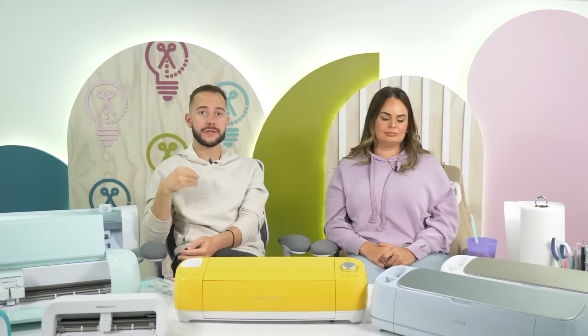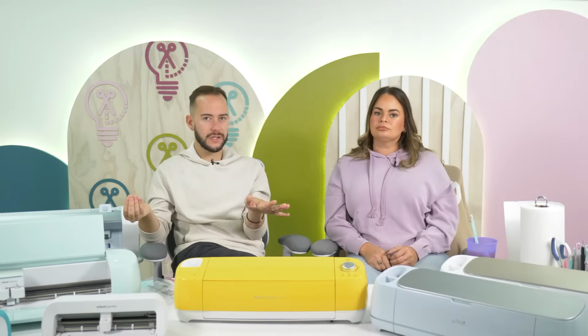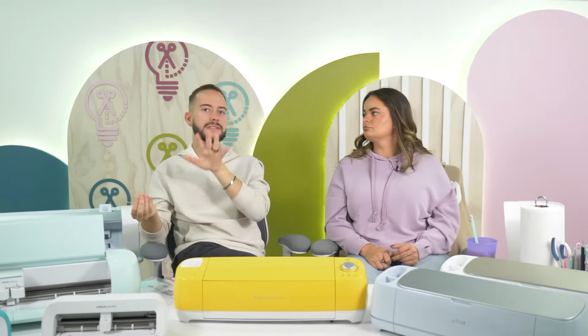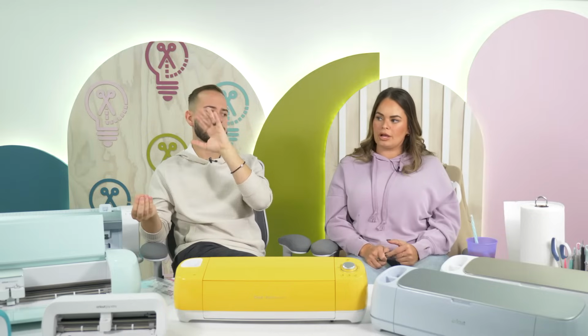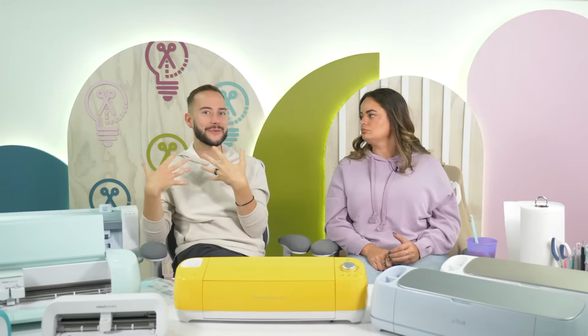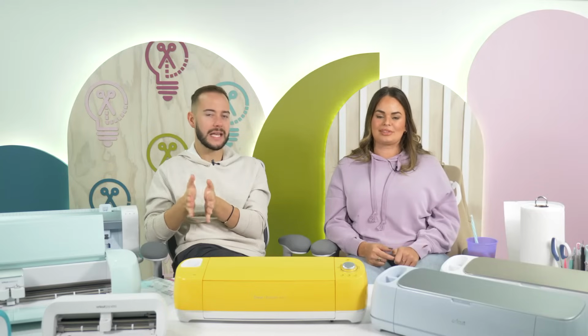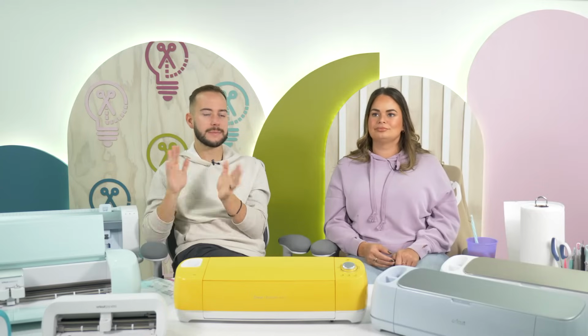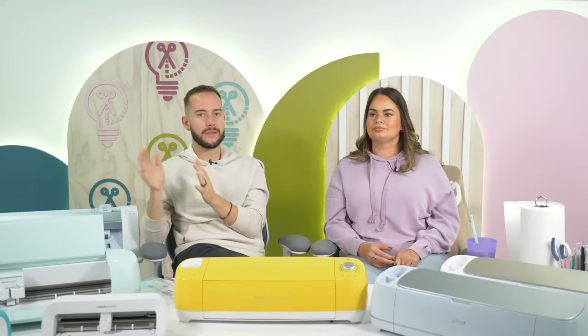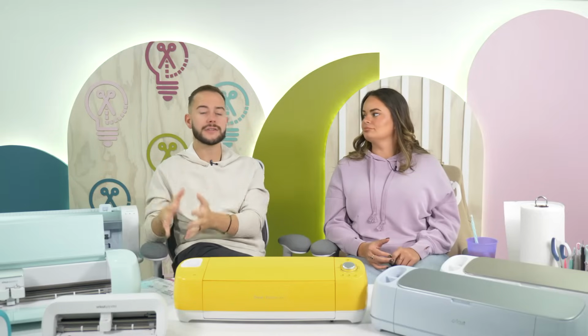I want to offer, if you're new here and you've been using smart material, try using some other material like StarCraft, Siser, Oracal, any brand at Hobby Lobby really, just to play around with the generic. And I think you'll be quite impressed at how much easier it is to use. All right? Yeah. It's very easy. So sometimes people get a bad taste in their mouth with crafting because they're using material that's just not as good as some others. So just be very wary of that.